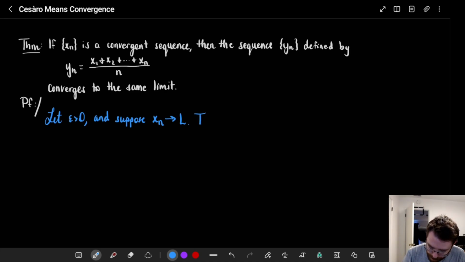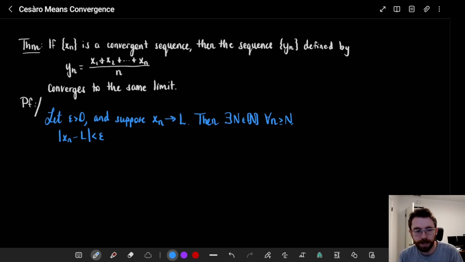And let's just say what that means, right? So we'll just follow our nose for the beginning. Then there exists some index n where, sort of like I was drawing in the picture, for any index past that point, xn minus the limit is as small as we want, smaller than whatever epsilon we set at the beginning. Great. So that's what it means for xn to converge.